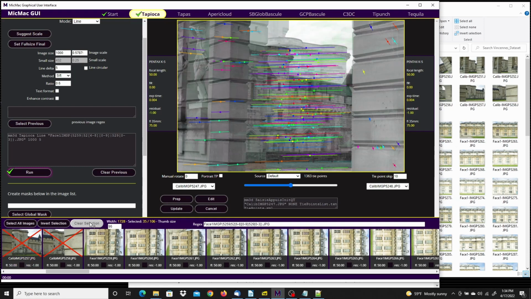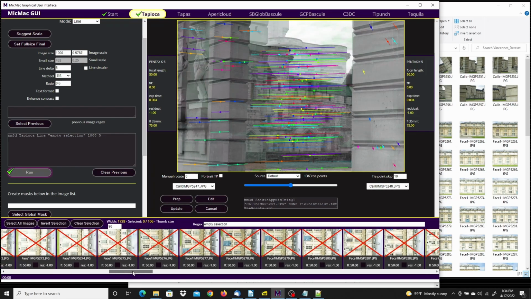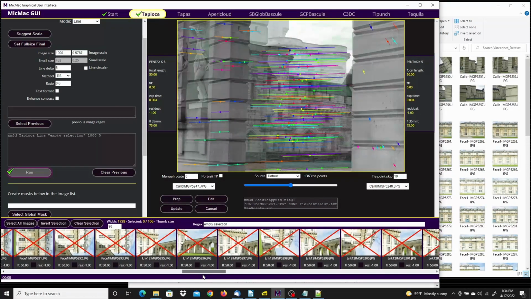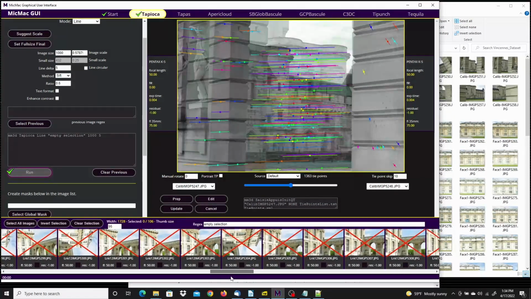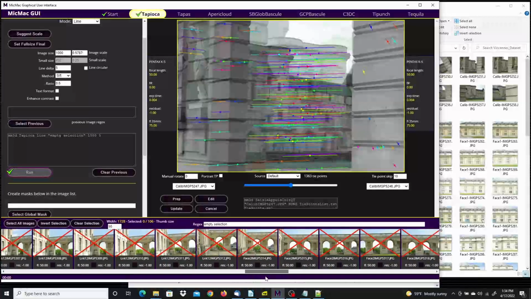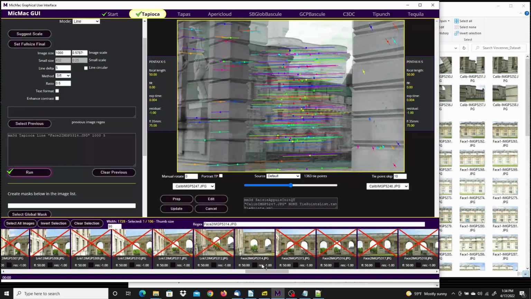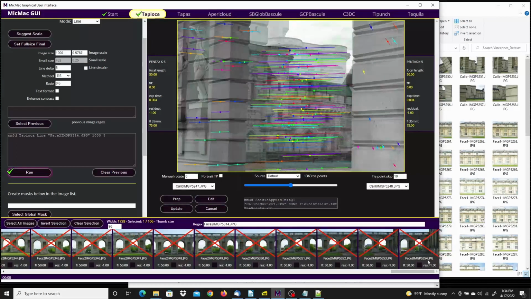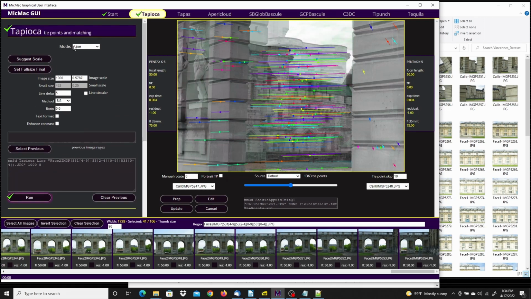I'm going to clear the selection again and do the Face 2 images. Okay, all the same settings, line, image size 1000, and delta of 5.